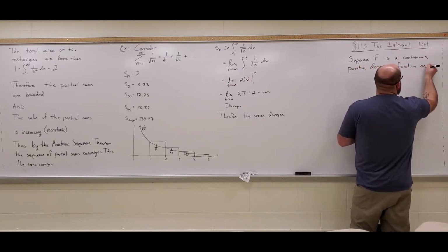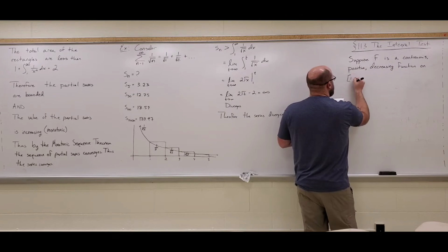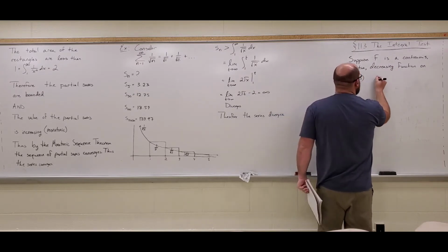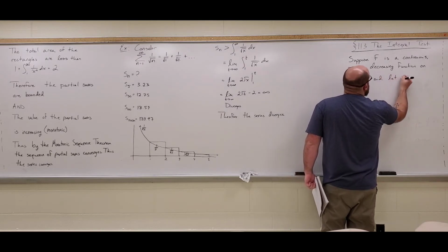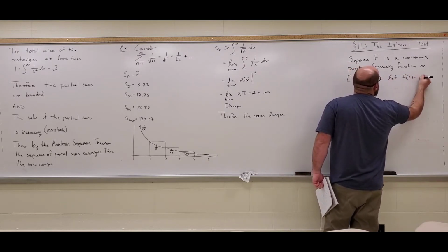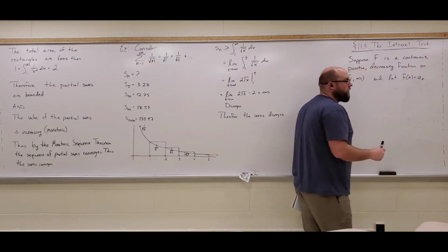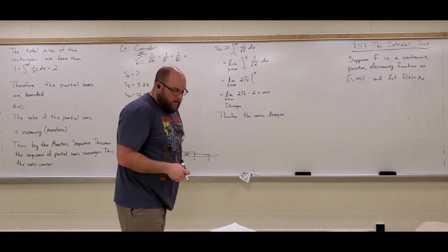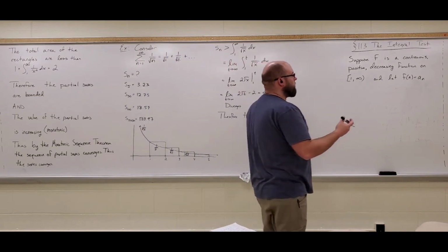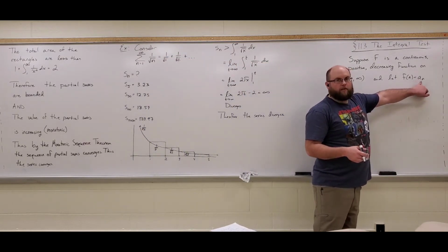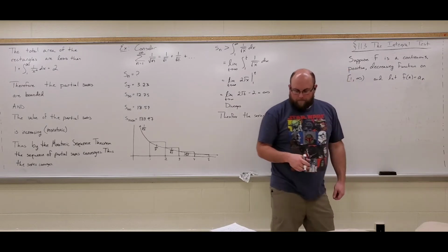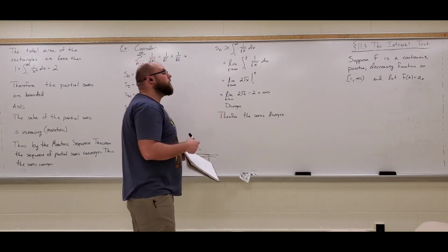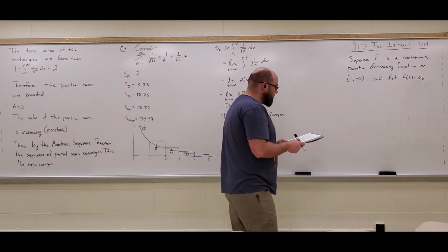On some interval, and we're going to say 1 to infinity. And let f sub n equal the formula of the series. So that means for every integer value, we are going to be generating this particular value of the series. So when n is equal to 1, we're generating the first value. When n is equal to 2, generating the second value, and so forth.